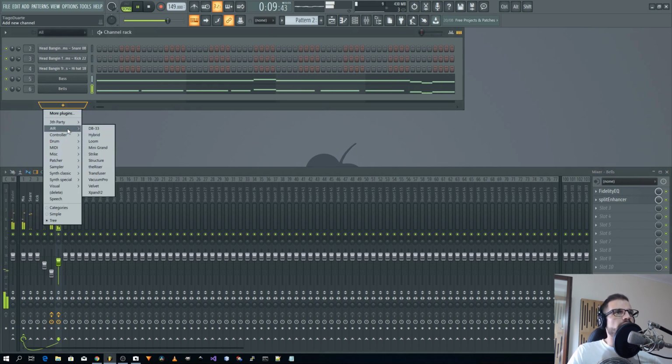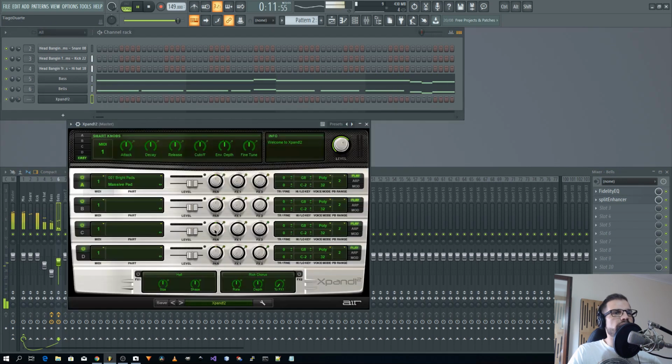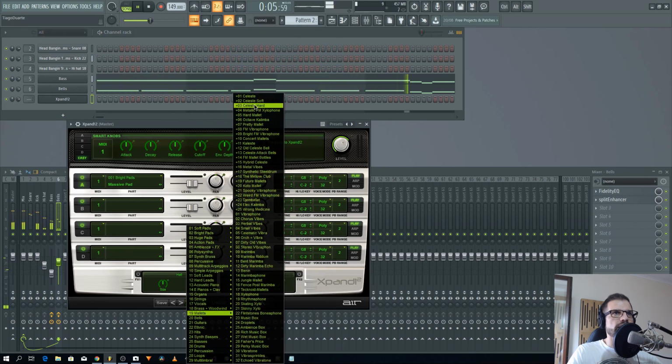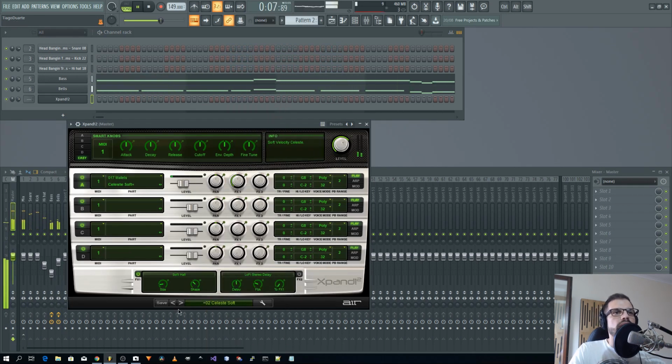And now we can add here some other stuff. Let's try some different bells, see if we can find a more, actually it was a mallet. Let's try this one.